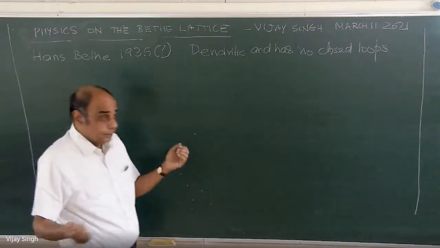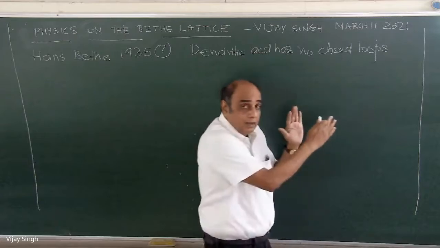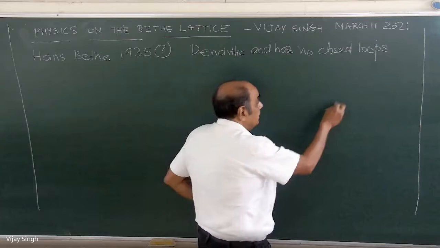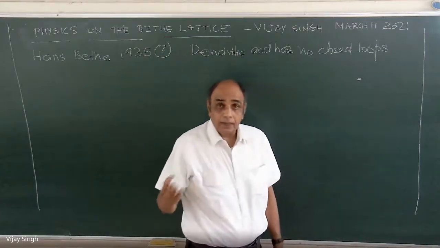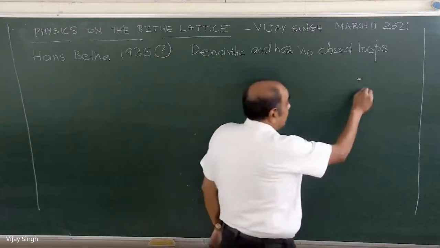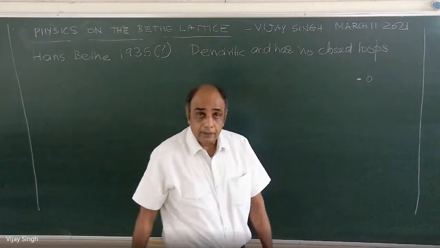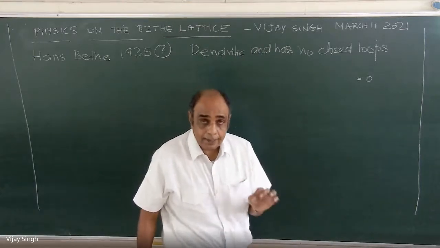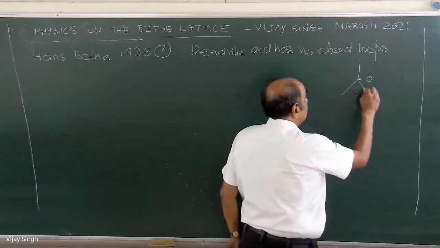So how does it look? For example, I can only take part of the board here because I don't want to erase this picture. You start from a point. Let's call it a lattice point. Let me call it 0. And say it has 3 nearest neighbors. So Z, which is an index for nearest neighbors, is 3. Okay. So you have 1, you have 2, you have 3.